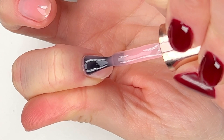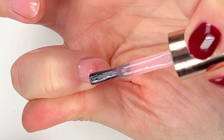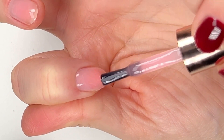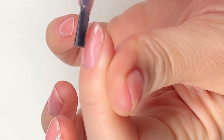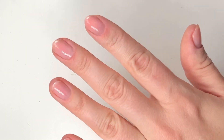Having a smooth base is extra important when you're using dark colors because if there are any lumps, bumps, or imperfections it will really show. For that reason I love using builder gel because you're able to build up your nail surface with an apex, which makes your surface really smooth and round and plump — it's the perfect canvas to add color to. For this manicure I did a slip layer and then built my apex on all five nails.